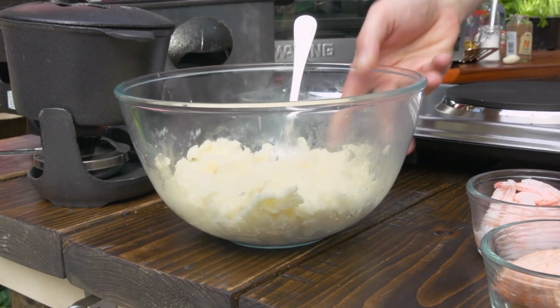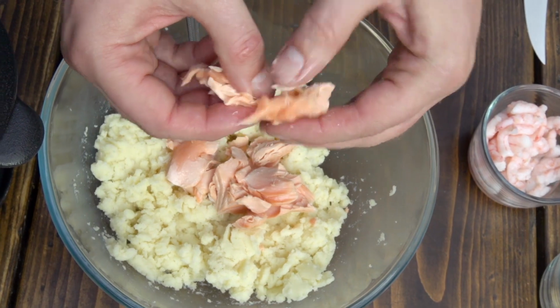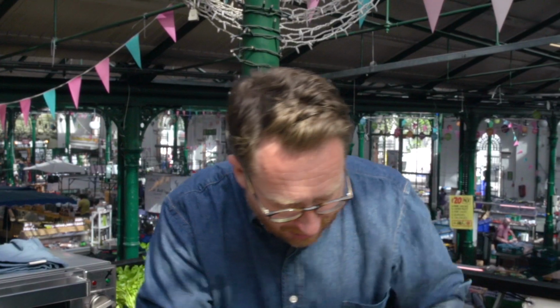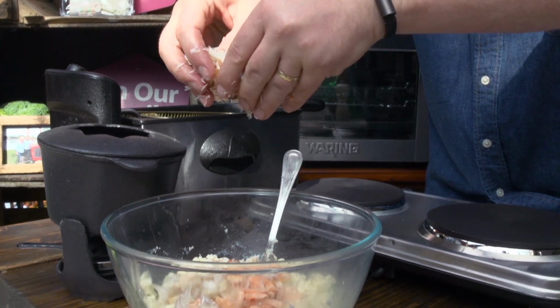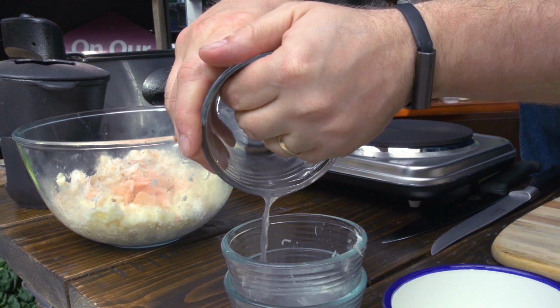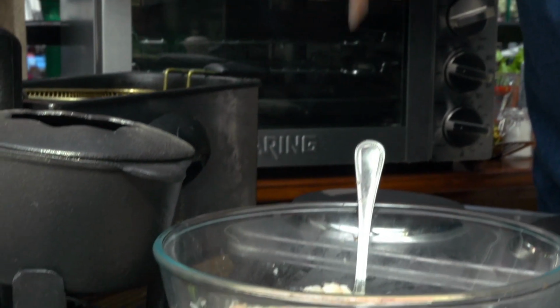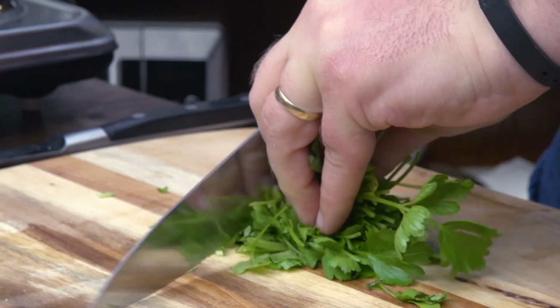So I've got 500 grams there of mashed potato. Then I'm gonna take 100 grams of the salmon and flake that in. And then 100 grams of the smoked haddock, same again, flake in. Then I've got this beautiful crab, so excited about it. Let's drop some nice fat chunks of that in, again 100 grams. And then with the prawns, I'm just gonna strain off any excess water and then roughly chop those. Drop those in. And then let's get some flat leaf parsley in. Just roughly chop through that.